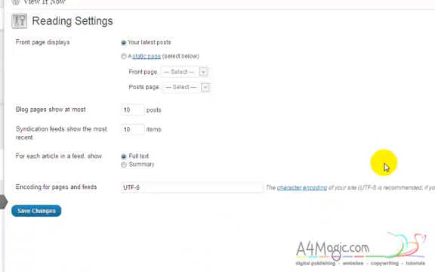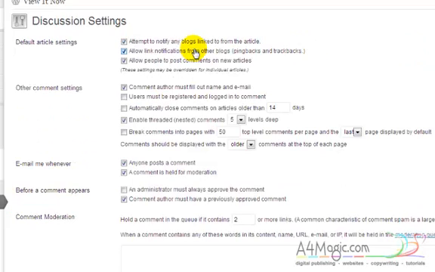We then go into discussion. The default settings in here tend to suit most people. So unless you really know what you're doing and know about the changes that you would make within this area, you're best leaving it as standard, really. And each one is quite self-explanatory. If you check them, that actually selects it. If you uncheck it, it obviously deselects it.